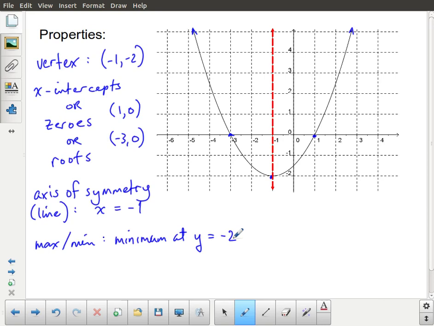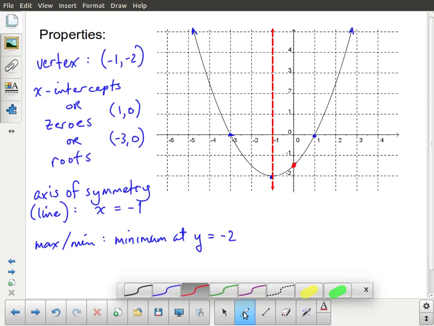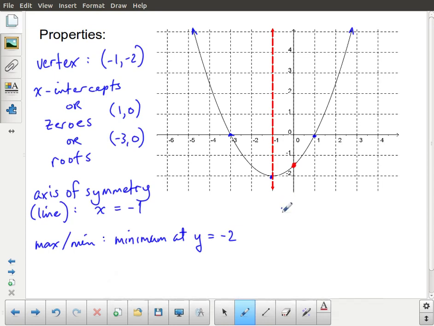Now, what are some of the other things you might see from this? Not as useful, but still relevant, would be this point, and that is the y-intercept. You will always have a y-intercept on the graph somewhere, but whether or not it's useful to you is debatable. And again, as I said on the previous graph, because I've chosen the scale of this, I actually know for a fact that that is at -1.5.